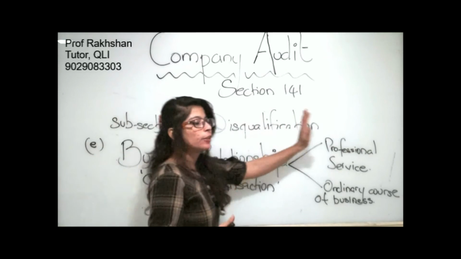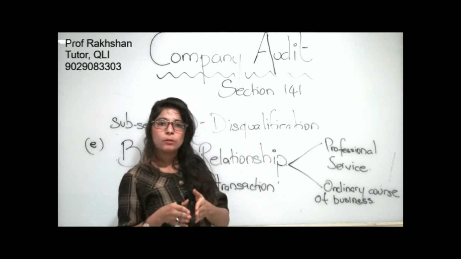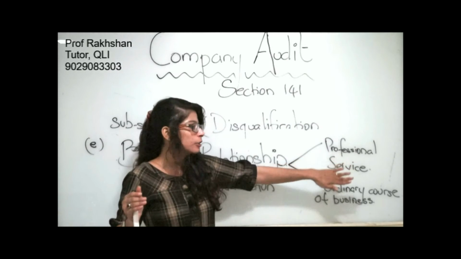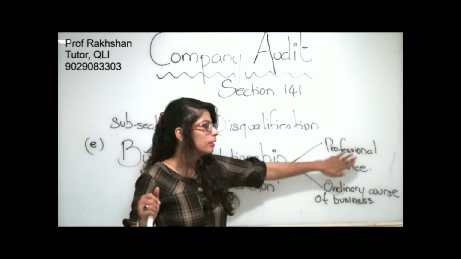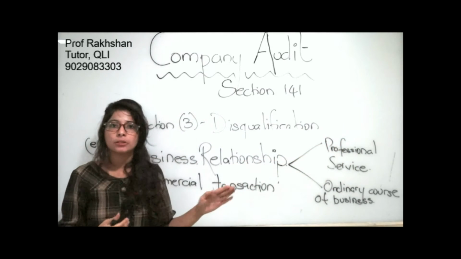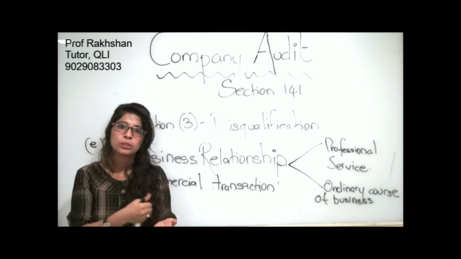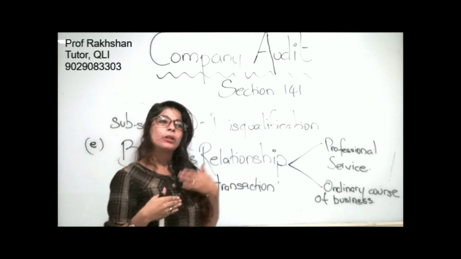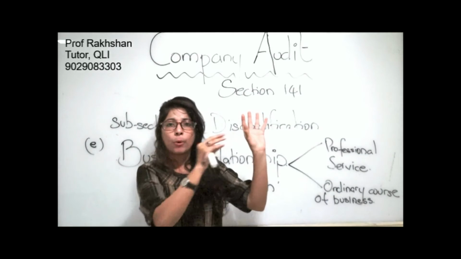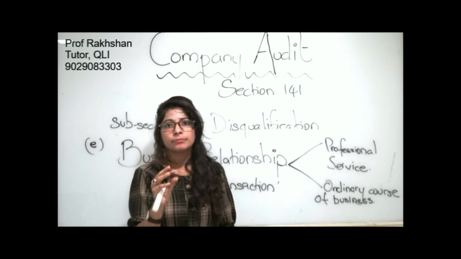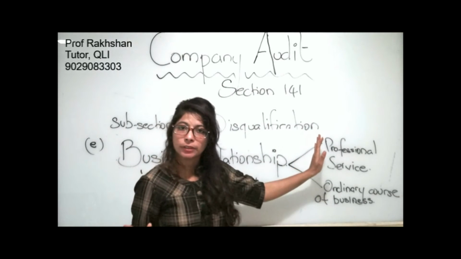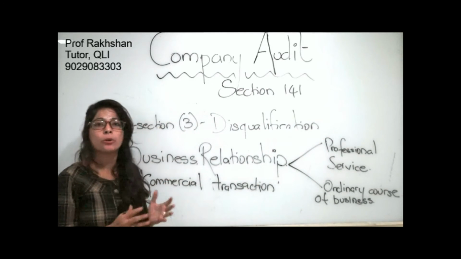Moving on to the professional service condition. Now we know that the services provided by the auditors to the company are actually professional services. If this condition was not included, from the very nature of the service, the auditor would lose his job or lose his assignment. So I'm appointed as an auditor of the company. I'm eligible and qualified, I'm appointed. I'm providing them service, I'm disqualified. This does not make sense, right? So it says that professional services in the nature of commercial transactions will also not be considered.